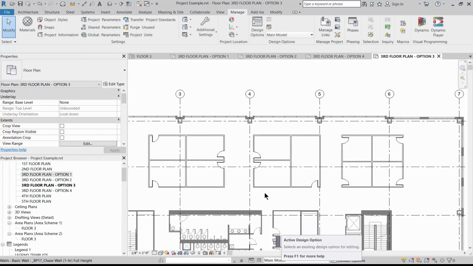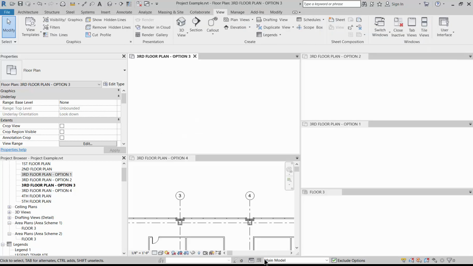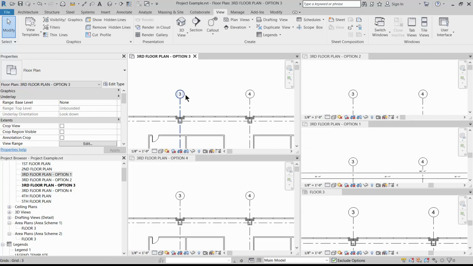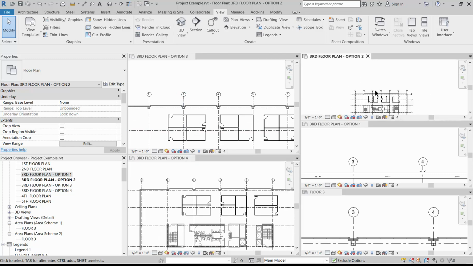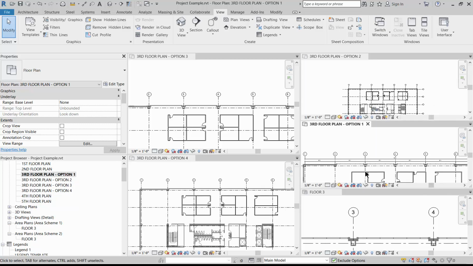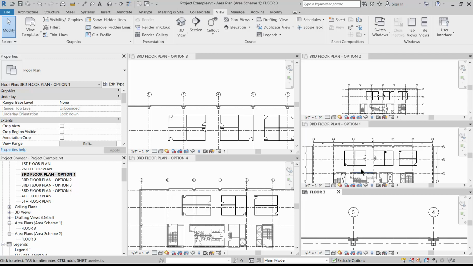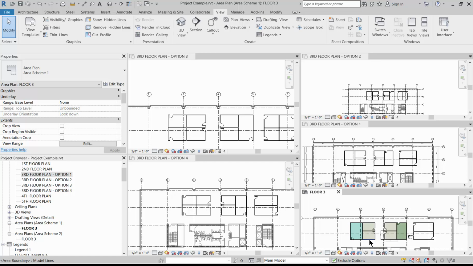And again it updates. So even though I'm in the main model and I cannot select the design options, visibility graphics lets you show whichever option you want in the particular view, which is an important thing to do before you place the different room names into different configurations after they're drawn, to make sure you can annotate them correctly. Otherwise, as you're going back and forth, you will be deleting your room tags, which I mentioned previously. So here, just so we can see, we have one model, same model, for different options. And of course, the one that we didn't set will always default to your primary option.